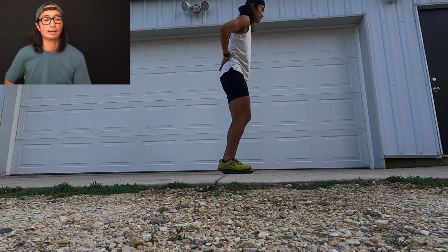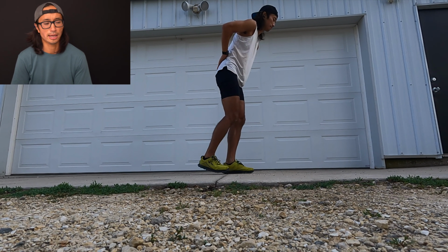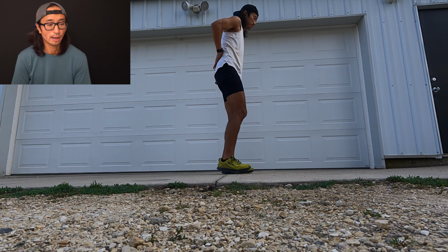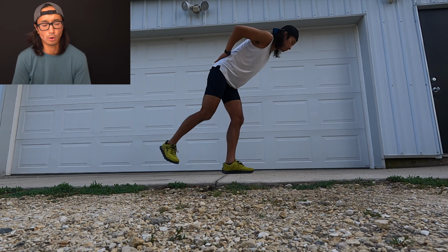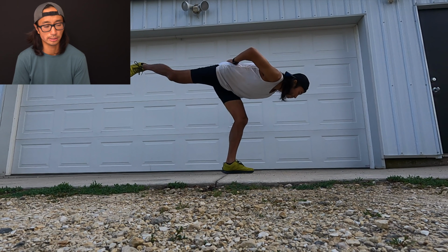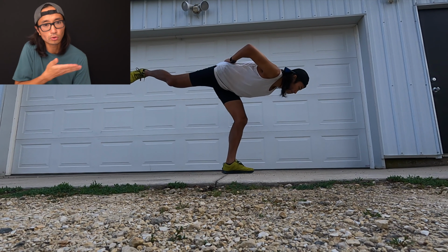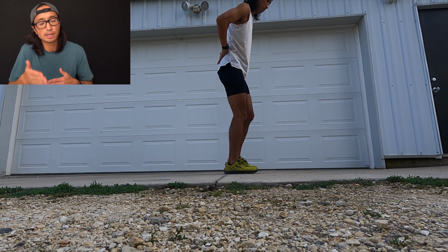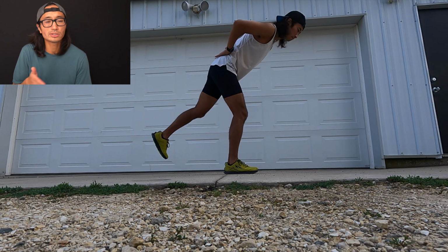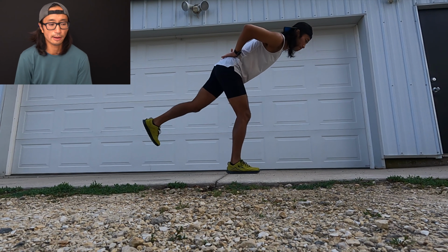I just like them again behind my back, and what I try to do is, this is me trying to keep myself as straight as I can. I've been doing these for like a year now this way. I don't always have good balance, but I've been doing them for a while this way, and this is about as straight as I can get. My goal is to be able to do these without rocking too fast back and forth, so to have control the entire time, and to not have to touch down that one foot that's pivoting at all. I usually have to touch down once, maybe twice during the set of 10.